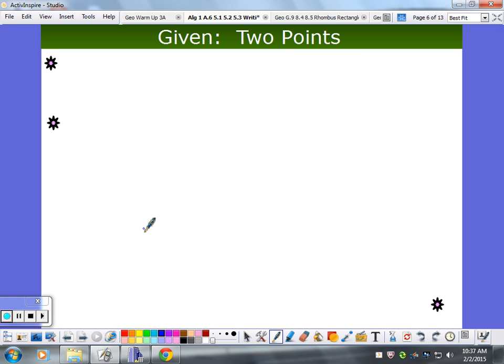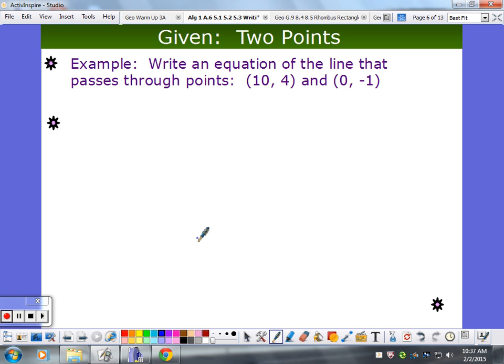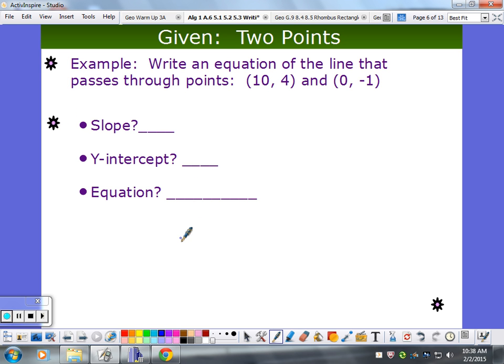All right, now, if you know the slope and you know the y-intercept, just throw it together. If you have a line, find the slope, find the y-intercept, y equals mx plus b. What if I give you 2 points? I say, here's a line, 2 points on this line are right here. What's the equation of the line? Well, can I find the slope? Yes, change in y over change in x. So I guess I'll go this direction. What's 4 minus negative 1? 5, right? 4 plus 1. Minus minus. 10 minus 0 is 10. I can reduce that to 1/2. Always go to that simplest form.